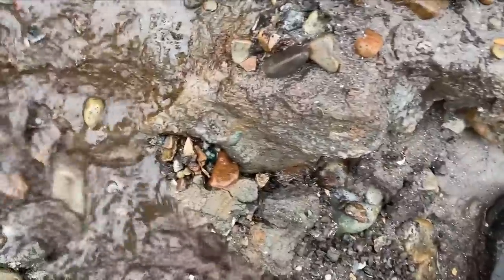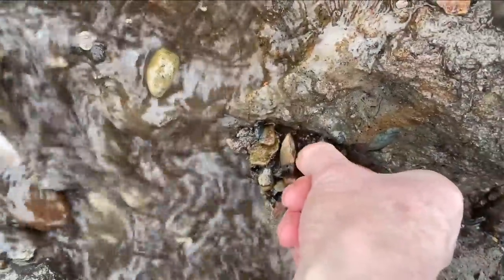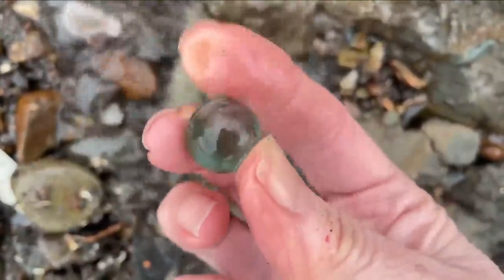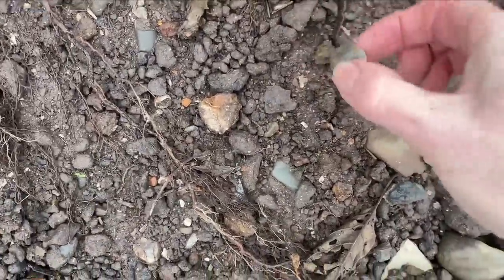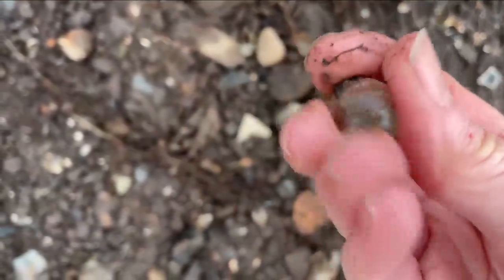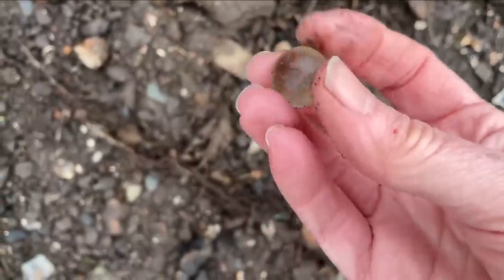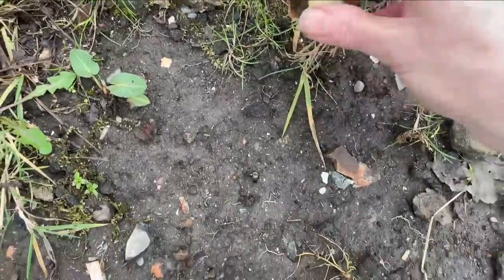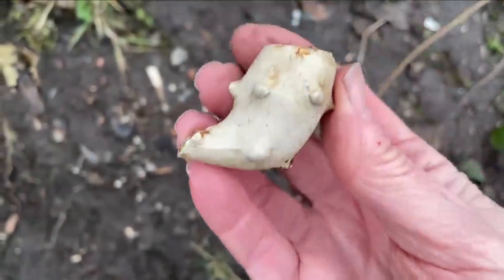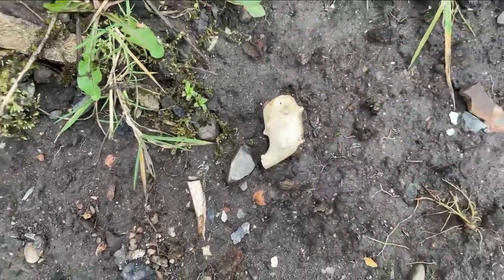My first find is down here, and you see it? It's a cod marble. It's so shiny. That's beautiful. My second find is another cod marble. But you know what I say, you can't have too many cod marbles. Looks like a knobbly pipe bowl here. Oh yeah, look at that. It is chipped though, so I might leave that for someone else because we already have some.